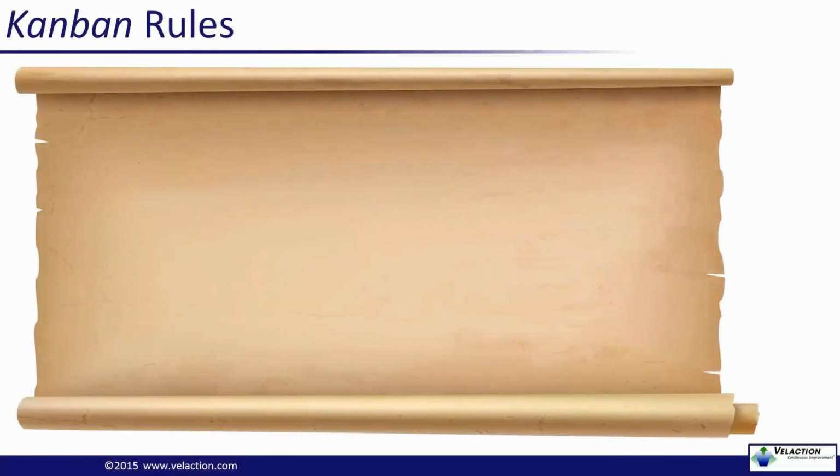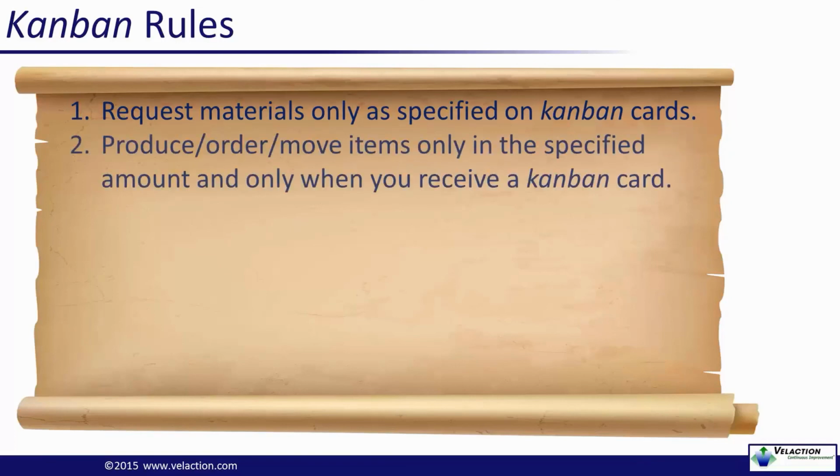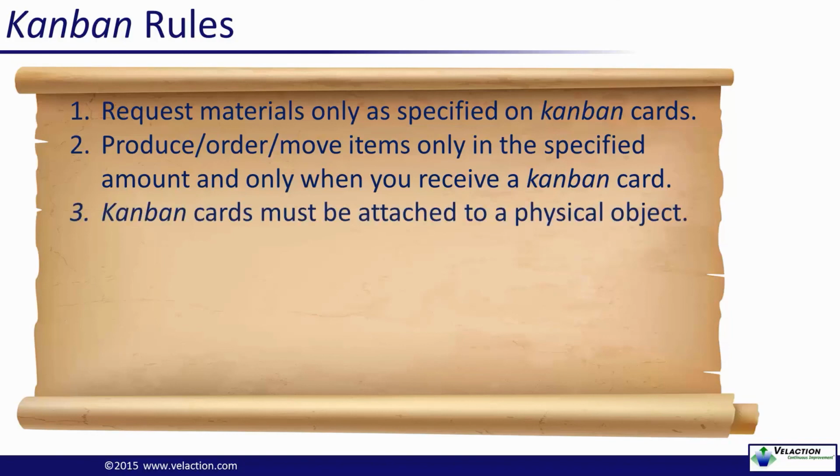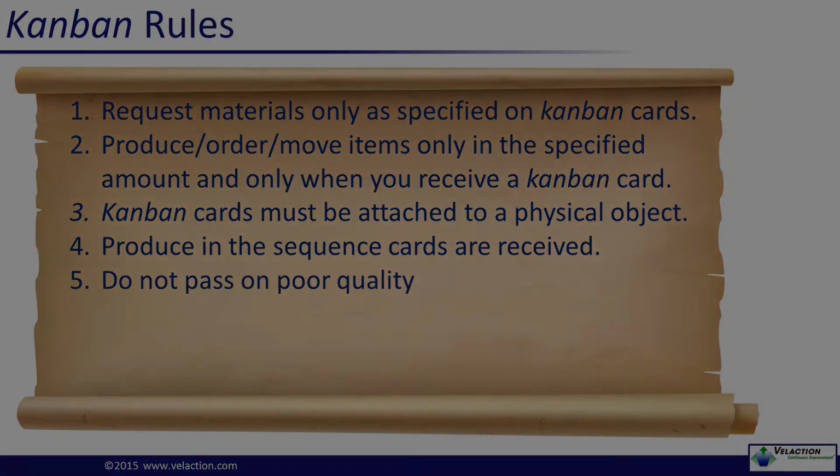There are a number of rules that you must follow if you want your Kanban system to operate effectively. Rule number one is that you can only ask for materials in the quantities that are specified on your Kanban cards. And the flip side of rule number one is that you cannot produce or order materials unless it is asked for with a Kanban card. To help control the flow of materials, items can only move when there is a Kanban card attached to them. Rule number four exists primarily to keep fabrication areas from batching multiple cards into one production run. By doing so, they can reduce their number of setups. This, however, increases lead time for other cards and can potentially lead to stockouts. Rule number five is extremely important. As your Kanban system matures, you will slowly bleed out excessive inventory.